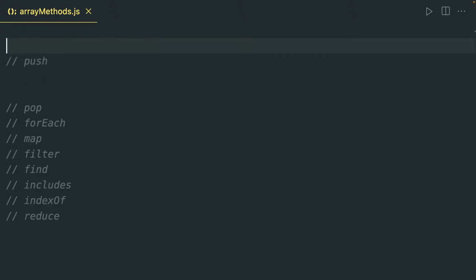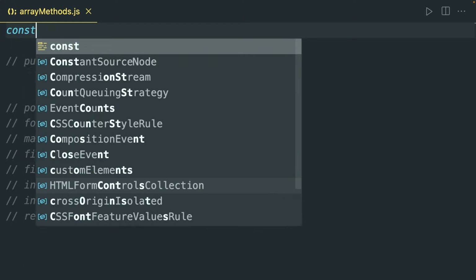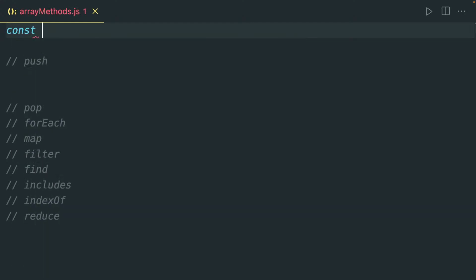So for every array method, I will declare an array at the top, right? Let me simply write some numbers, or let me write some names, right?